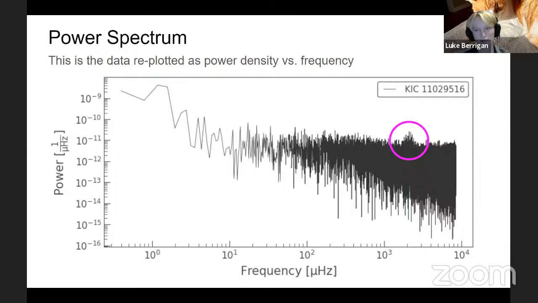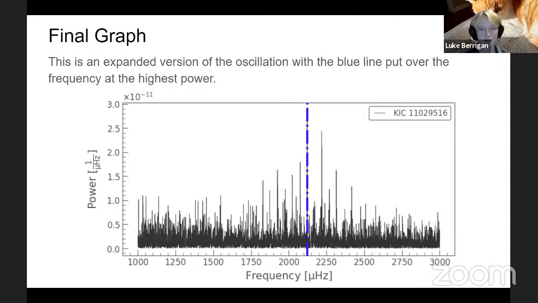So next slide, JD, please. On this slide, we just got rid of all the unnecessary data now that we knew where the oscillation actually was. And we took a line and we plotted it where the highest power was, and we found out which frequency, which was about 2,200 something. So yeah, you could see it was pretty obvious where it was and what the oscillation was doing.